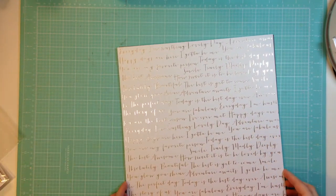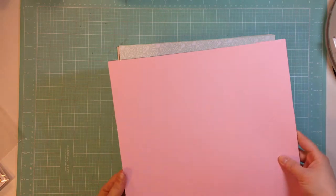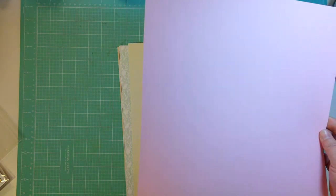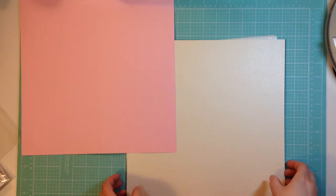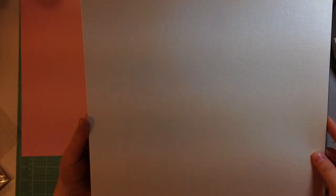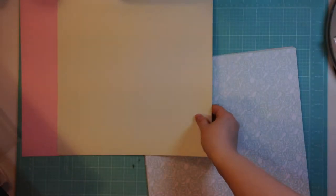I'll show you the papers first. So it always comes with three sheets of cardstock. We have this nice light pink cardstock, and it is ballerina pink. And this is my Colors cardstock, which I think My Mind's Eye is who started doing these. And then we have this kind of shimmery vanilla color, and it is called Irish Cream. It's very fitting. Same My Colors cardstock. And then this one is Black Magic, and this one has got a light texture to it.